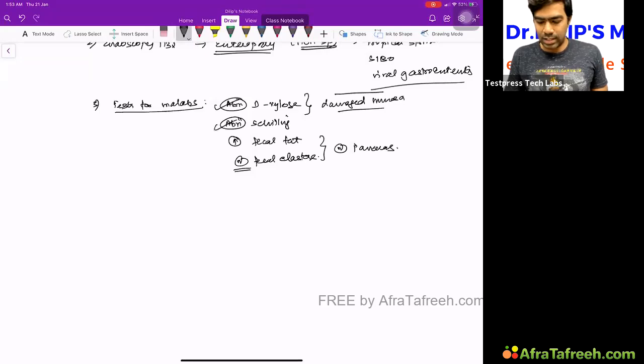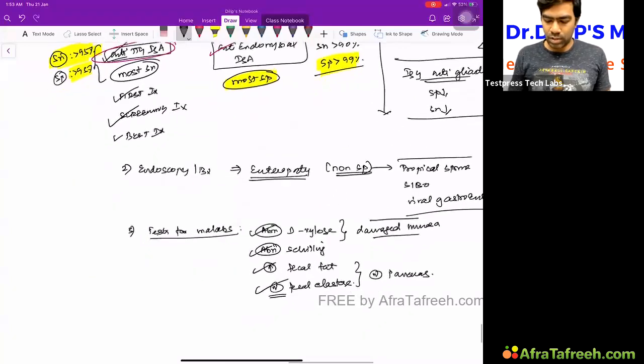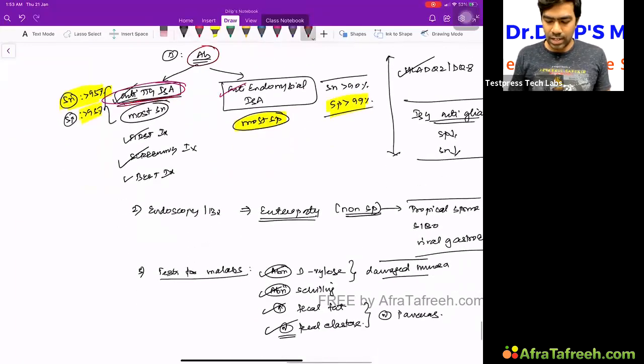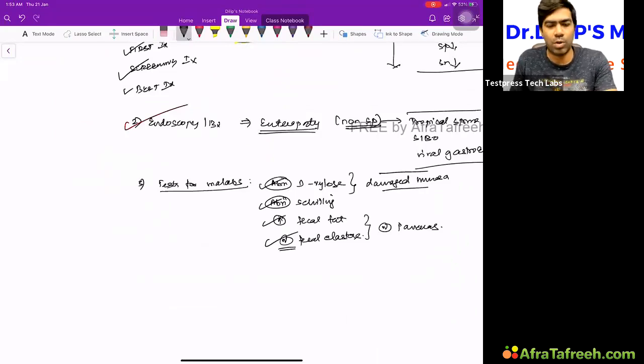So this is the classic pattern that you will get in exam with regards to celiac disease. But this is not generally required. Whenever you suspect celiac disease, you're going to make a diagnosis based on antibody, especially anti-tTG IgA. And second thing is endoscopy to prove the patient is having enteropathy. If you have these two, antibodies and evidence of enteropathy in endoscopy, that's enough to make a diagnosis of celiac disease.